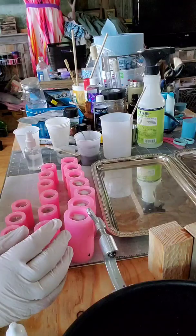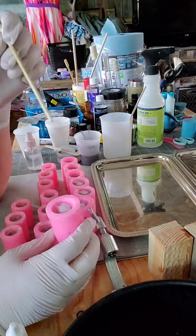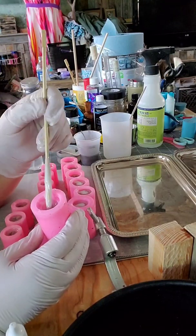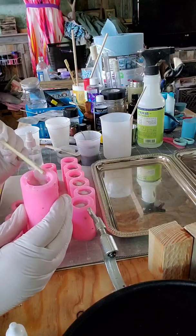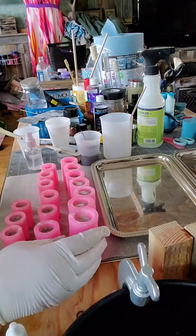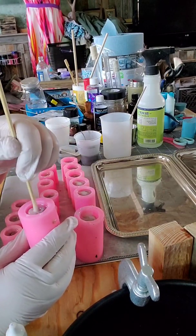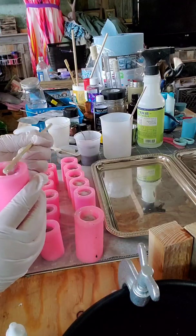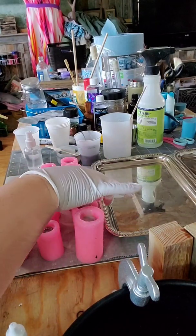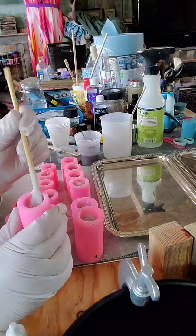And I'm going to finish that off, but before I do, I'm going to show you, I like to use chopsticks because they have kind of a blunt end and you're not going to ruin your mold. I'm going to go down in there and just push down a little bit, and all that's doing is swirling those two colors together. And then I just wipe it off. But see how the colors swirl? And I'm not going to touch it any more than that because I want it to just set like that, and it creates a marble effect. So I just go up and down a couple times, wipe it off on the edge of the mold, and then just set it back down. This is also helping to make sure that there's no bubbles down in there.